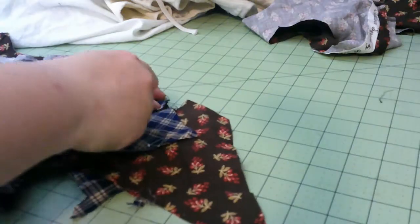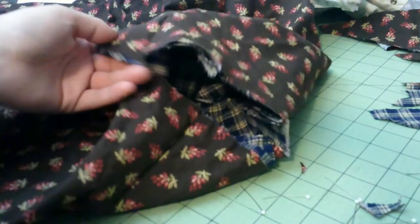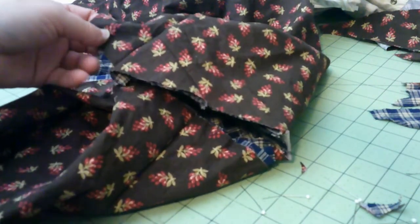I would have thought I'd made this dress enough times. Alright, so there's our little piecing attempt. It's not awful. It's not great, but it's not awful.